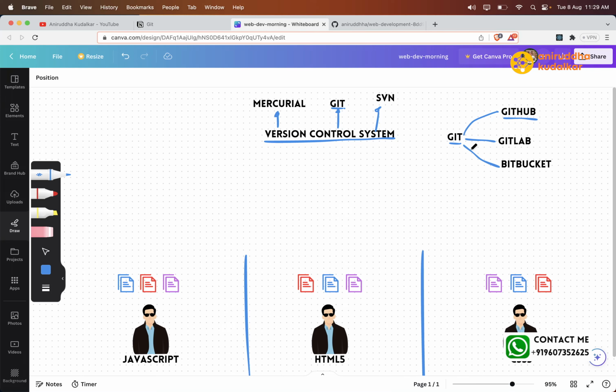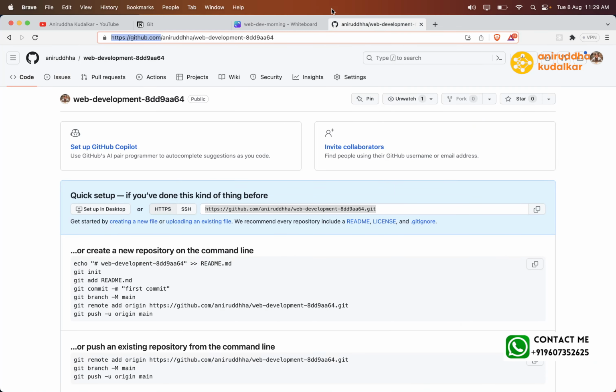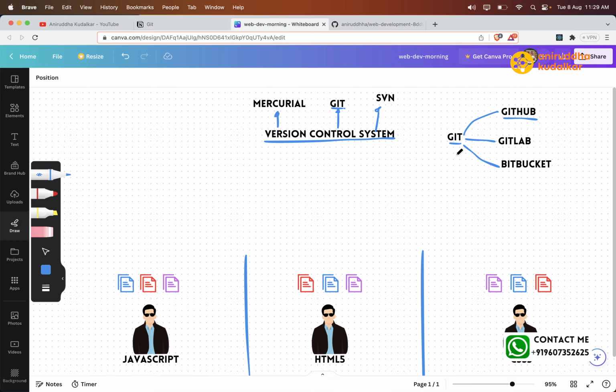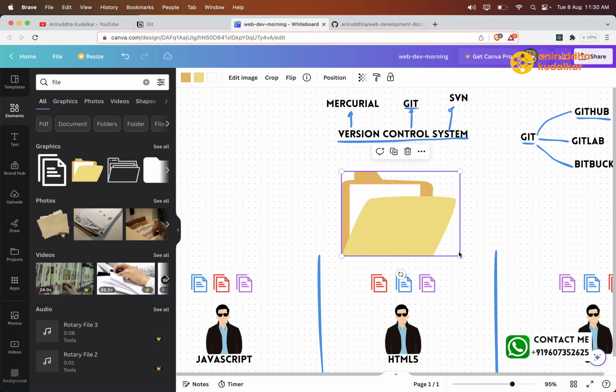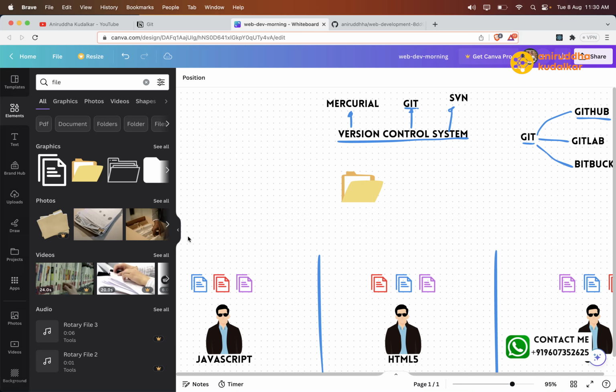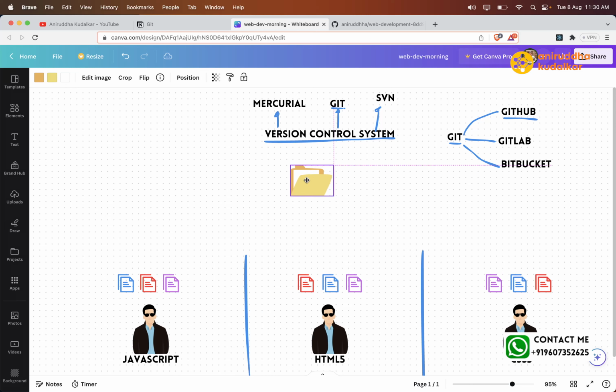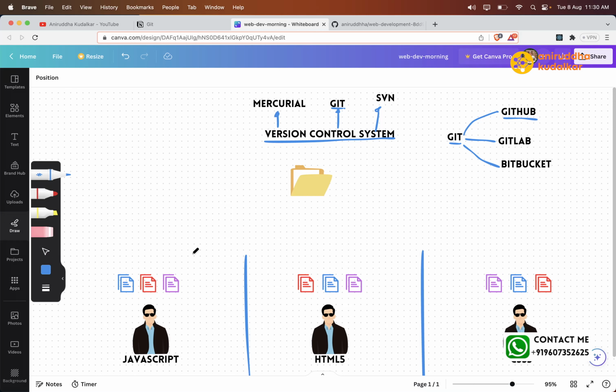Now, what does this Git specification say? Instead of sharing by email, you can have a common folder. You will first create the common folder.